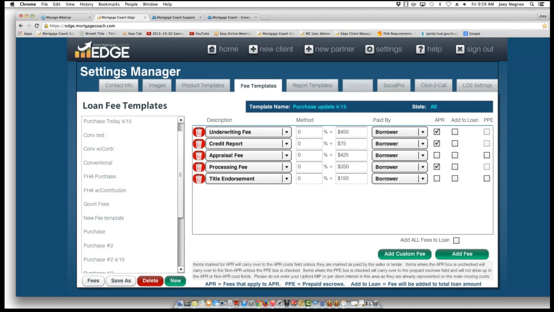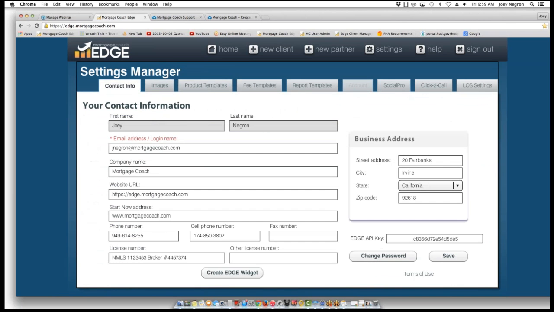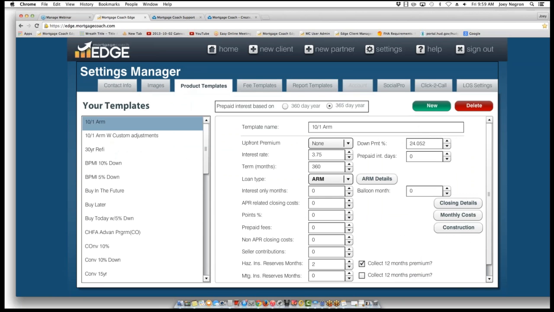From there, I'm going to save it, but as you notice, it now has the two products I just put together. By using the Save As option, I can add to that existing fee template that I just created and then save it with new details from there, so I don't have to recreate the wheel and start all over again. But I do want to make sure that each time I do that, I go back and save so it updates that information from there.